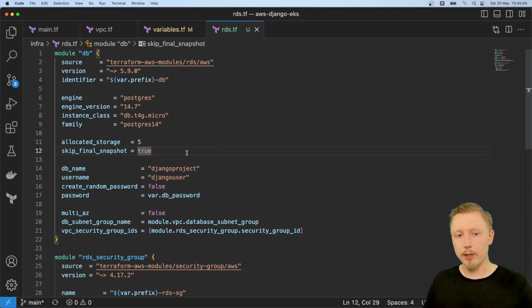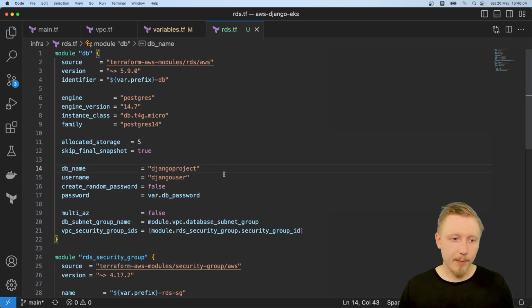In a real situation, you do probably want the snapshot, because the snapshot contains the data in the database that was destroyed. So I wanted it to be smooth for Terraform for creating and destroying because I'm just creating it here for learning purposes. So I put skip_final_snapshot true. If you're doing it in a real world situation, you might want to think about setting that to false.